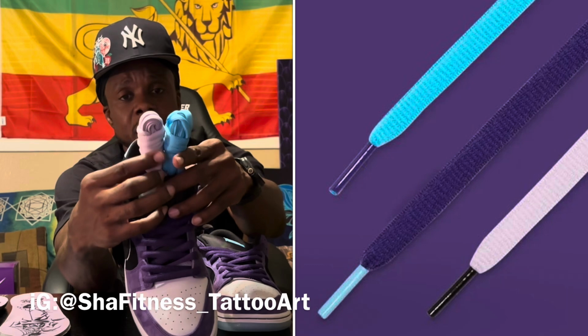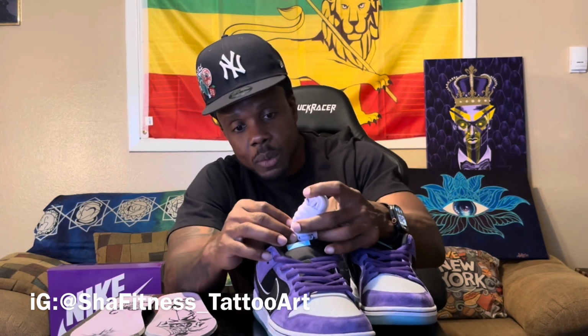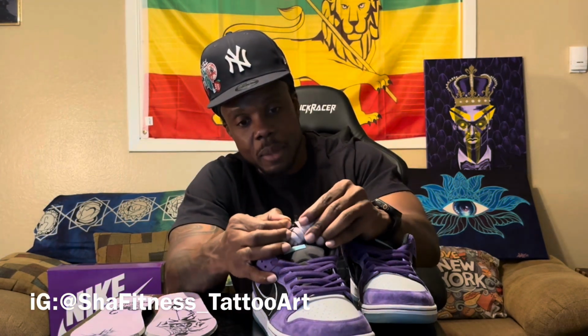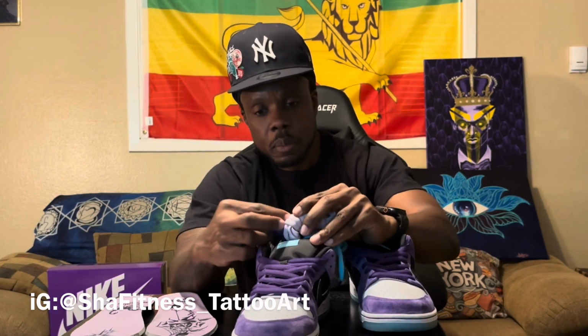And it comes with 3 sets of laces. So you see it has this lavender, light lavender, or light lilac, if you will. And the tips of the laces correspond with the other hits on the shoe. So there's light blue laces and the purple tips. And then these are purple laces with the light blue tips. And then these lilac ones have black tips, right?